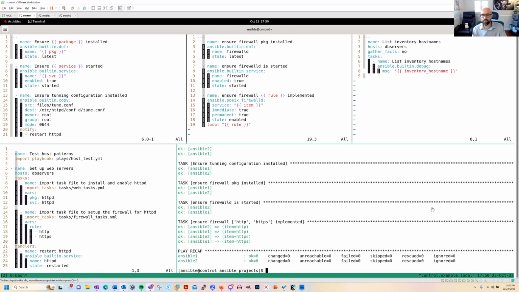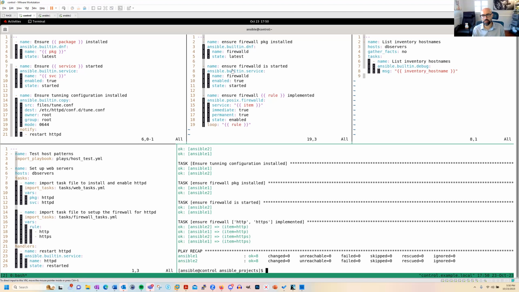Let me explain the different parts of the screen, so you can have the bigger picture, then we'll zoom in on the details. Down here, you have the master playbook. And here you have 2 task files and 1 playbook file.